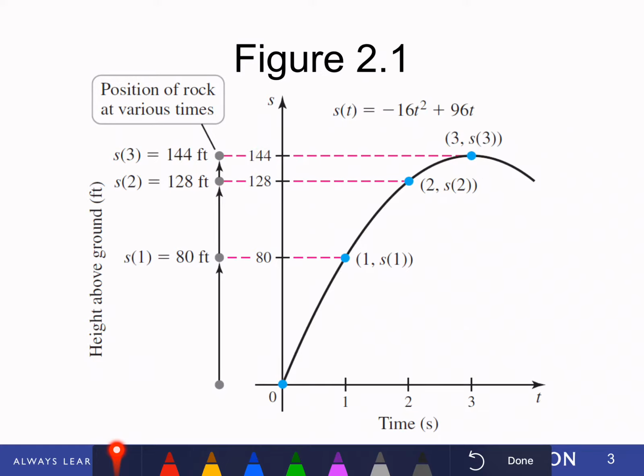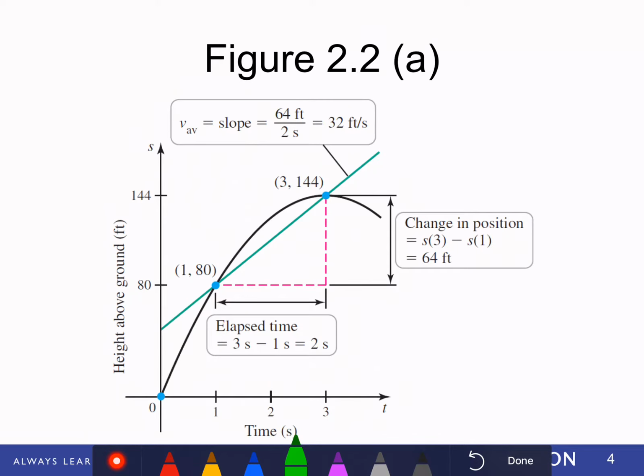The question we have is, how can we describe or talk about the rock's speed or velocity at time 1? Well, if we use our basic construct, the distance equation, that distance equals rate times time, we can solve that rate therefore equals distance over time. We'll use that in the following slide to calculate a velocity.